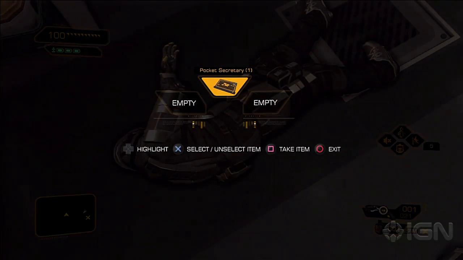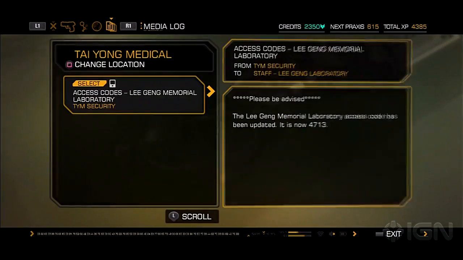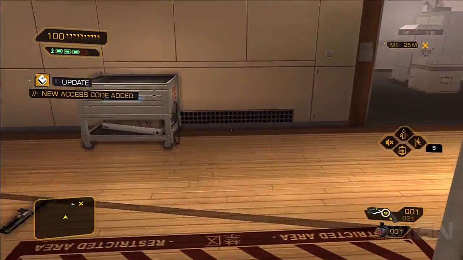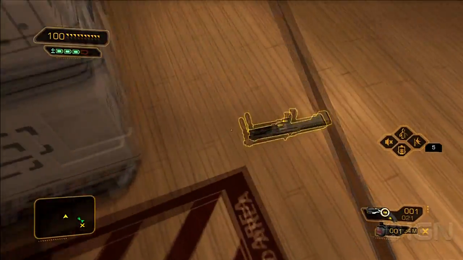Now we can loot the bodies. Right now we found a pocket secretary, which is kind of an iPhone with codes and things like that. And in this case, if we wanted to go, we would have access to a laboratory without having to hack the locked door or whatnot. But for the purpose of this demo, we'll continue on the critical path.